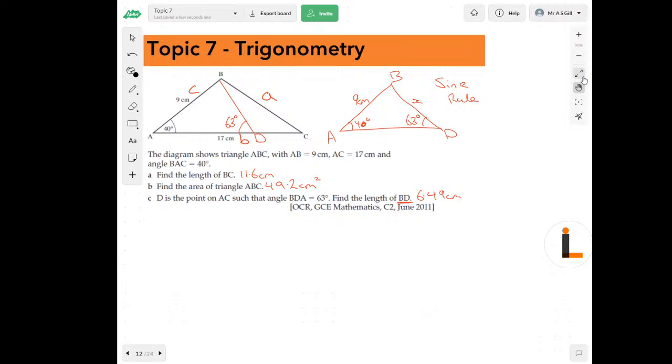So just to recap some of the key bits in this question, always add information to a diagram. And when you've got bits of information that you're trying to ignore on a diagram, for example, the 17 and point C here are irrelevant, this side here is now irrelevant, draw it out onto another diagram, because it makes it much easier to focus on and see what you need to do when you haven't got extra information that you're worried about.